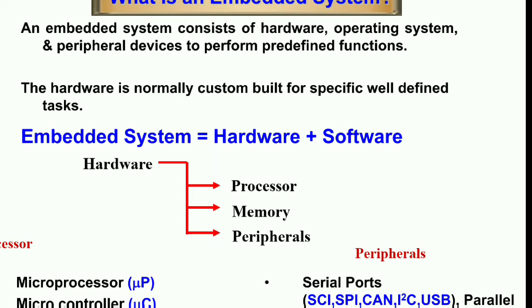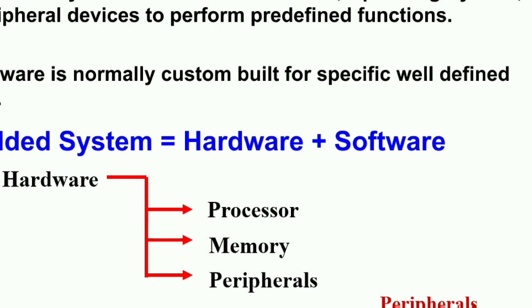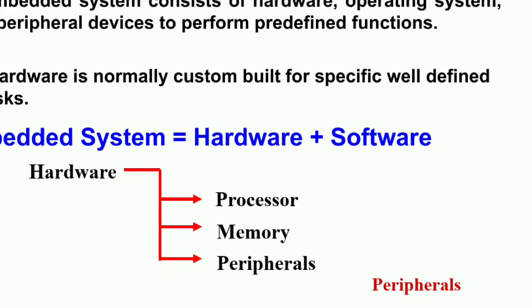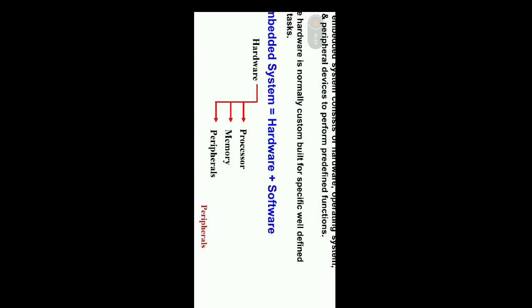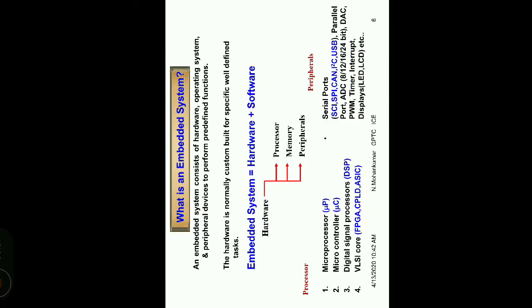So whenever the system is powered up, a single task or some tasks will be done by the system repeatedly. The task is written in the form of a program stored in hardware, right? So basically we need hardware and software to implement the embedded system. An embedded system is a combination of hardware and software. Hardware here refers to the processor, memory and peripherals, right? Processor, memory and peripherals.